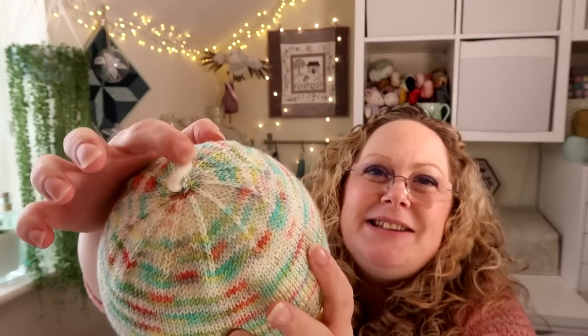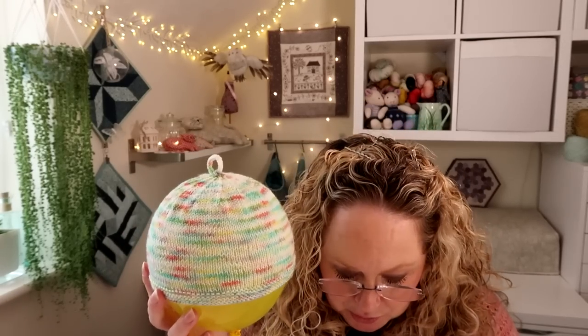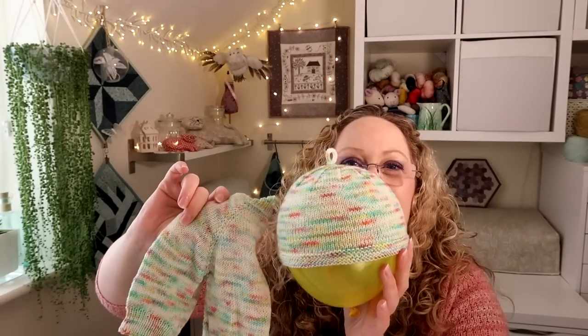I have a finished object — and I've cheated a bit. Adam's mum knitted this. It's a gorgeous little baby hat; it isn't quite dry at the moment so I've left it on the balloon where I've washed it to block it, to make a nice smooth blocked finish. It's one of the Heirloom Hats for Newborns by Pearl Soho, and it's a free pattern. It's got the cutest little loop on the top, and I love these decrease lines around the top of the hat. This is knitted in a Leading Men Fiber Arts yarn called The Greatest Day of the Year, and Liz has also knitted a little cardigan to go with this previously.